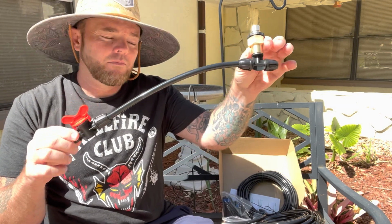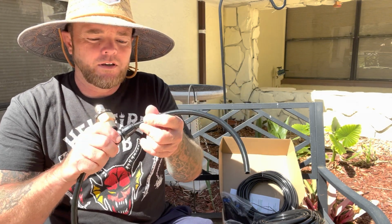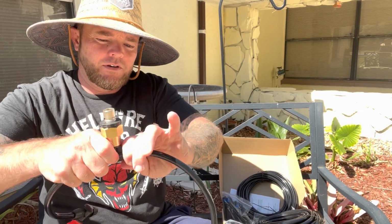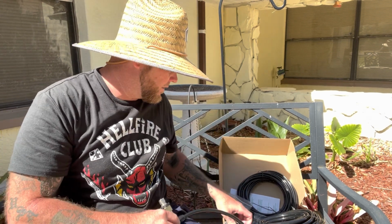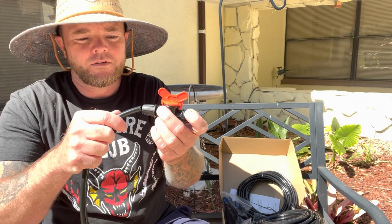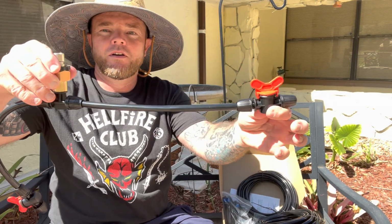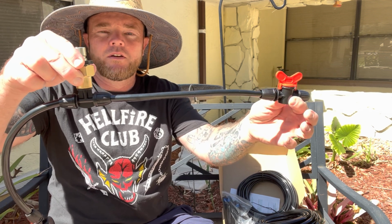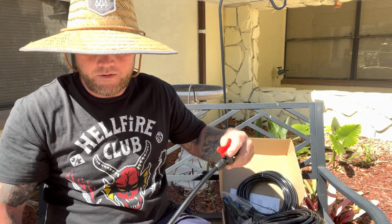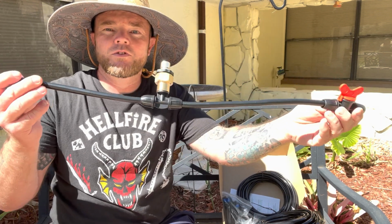So same thing on the other side, and you don't actually have to take these off. You can just loosen them up and put your tubing on there, push it in. You can feel it when it bottoms out, and same thing, tighten that all the way up so you don't have any leaks. Grab your other valve, loosen it up, take your tubing, push it on there till it bottoms out. I'm just making sure that my valves are upright the way that my faucet connector is. Tighten that up all the way, and that is the start to your run, depending on how long you want those pieces of tubing to be.